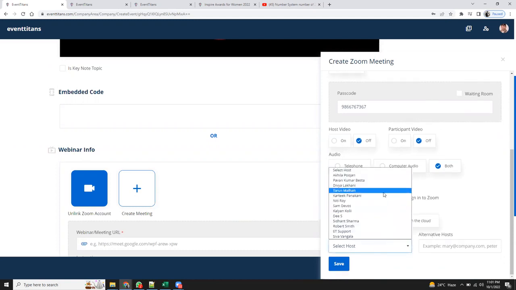And over here, as you can see, these are all the people who are associated with my company. When you are selecting this particular host, make sure that they have the plan of either 100 or 200 or 500, whatever plan you might be having with Zoom. You should have only that particular person selected.